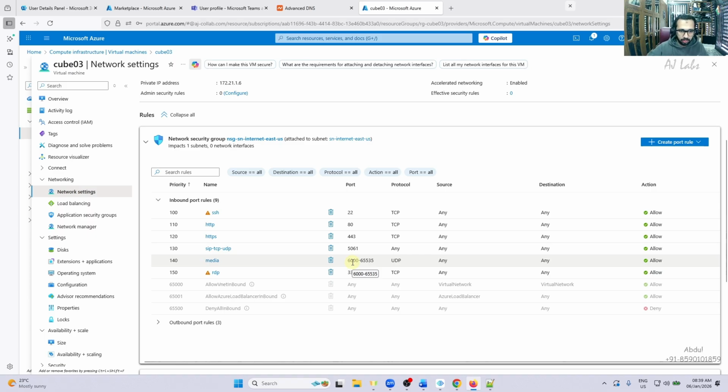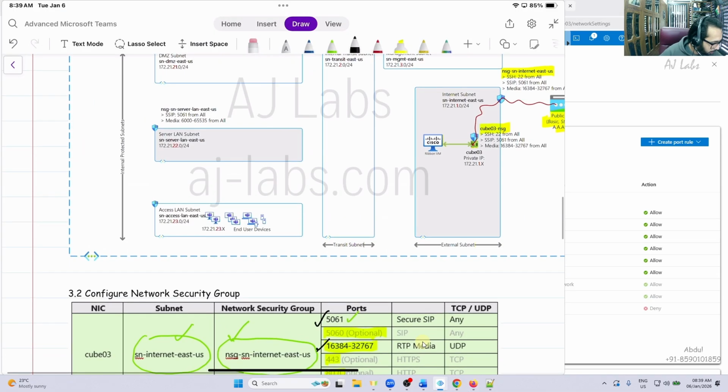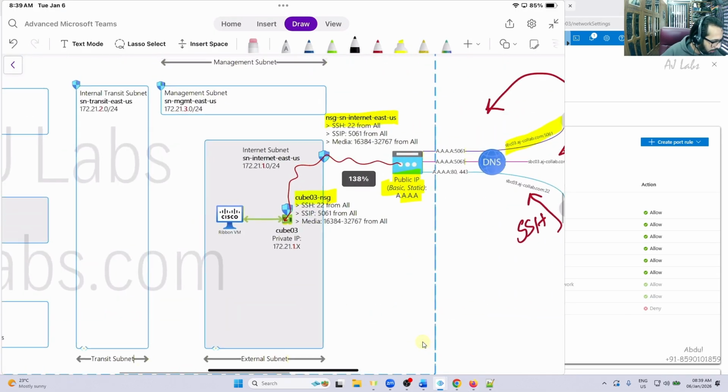We have one more NSG on the NIC level. There I will just map it for whatever Cisco requires. Whatever you configure within that subnet will have these rules already. The NSG is always like a gateway, right? First it comes to the subnet level NSG. If that opens up, it goes to the NIC level NSG, which is what we have shown here. So the traffic will come in this pattern.